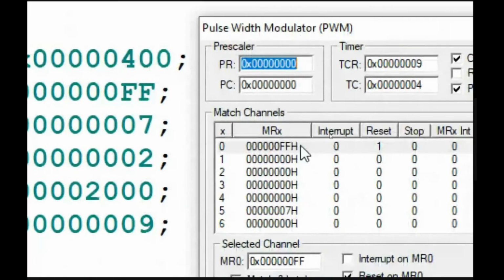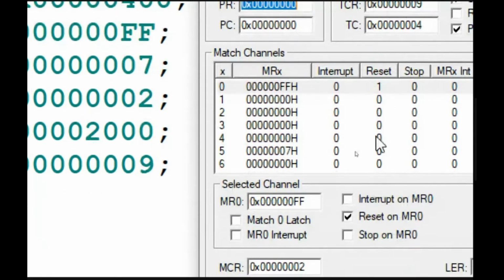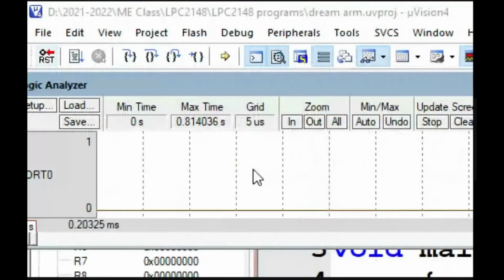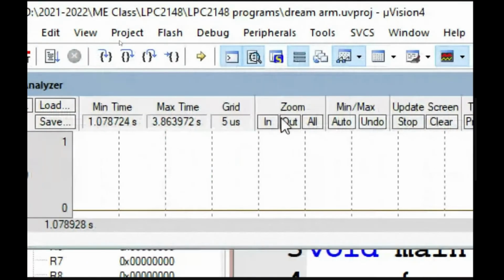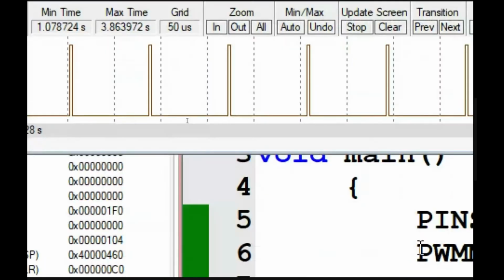Here you can see FF is the duty cycle register, and there are 6 PWMs possible, right? This is match register 0, which acts as the period register. Then match registers 1, 2, 3, 4, 5. In our case, we are using the 5th PWM register. So PWM is enabled. Here you can see, when I run this code and stop it, the output has a very minimal on time.